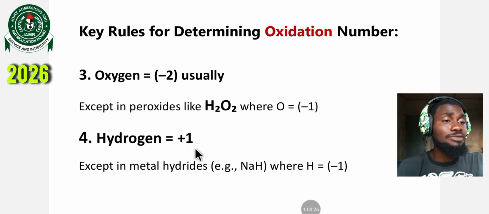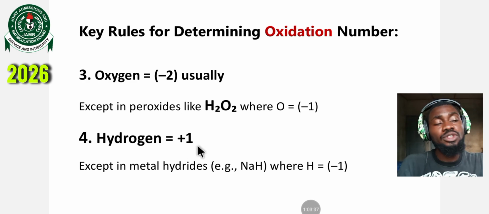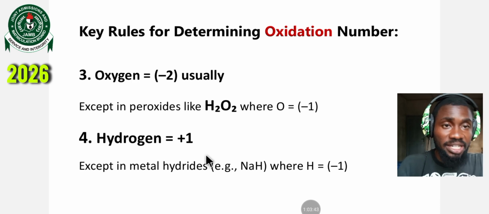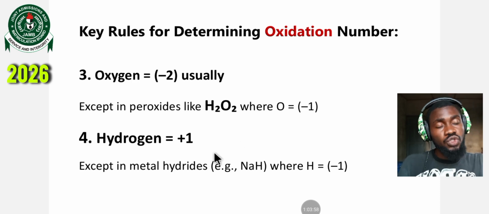These signs are very, very important and necessary. You have to know the signs they are coming in. Is it a plus sign or a minus sign? Electronegative elements like the non-metals always come with minus, because they are negative, electronegative. Electropositive elements are mainly metals, and they come with plus, they are positively charged.